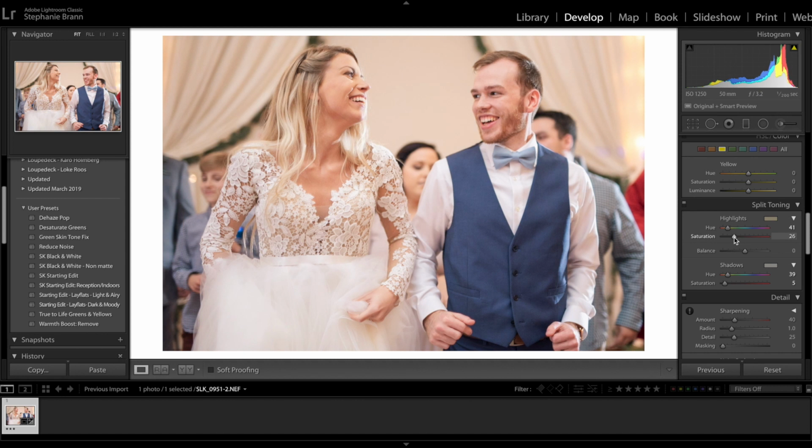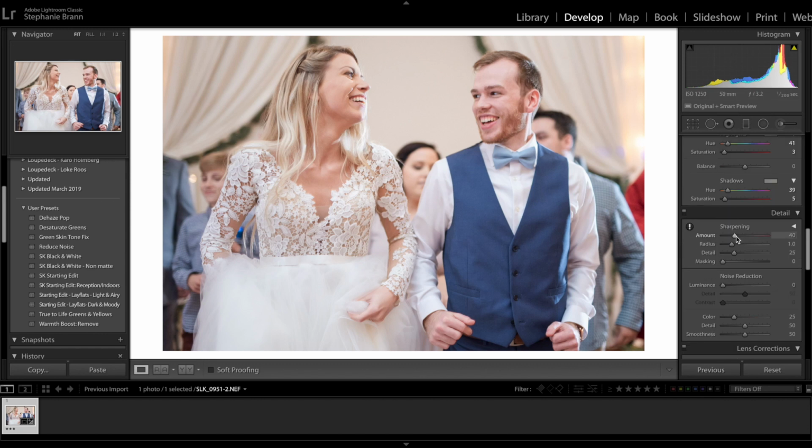See how much it adds more life and warmth to the photo, and it does this to just the highlights or just the shadows and not all the midtones in between. So it's really nice for softly warming up your image without making the whole photo look as yellow and orangey. And then usually I'll bring my sharpening up just a tad bit, maybe to about 50.